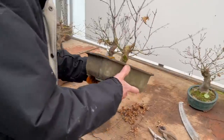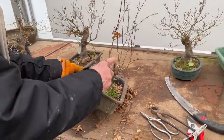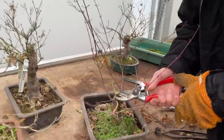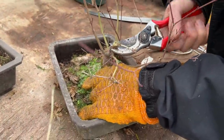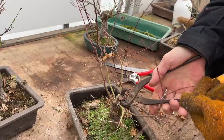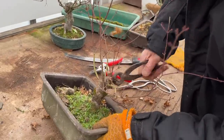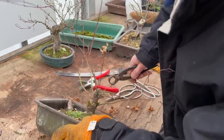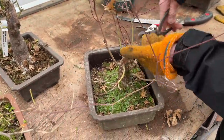Now this is another one. We are very fond of growing these stumpy little trees to make what we call shohin bonsai. That leader — potential leader — there died, so that's not doing anything. Because these trees are quite old the wood is quite hard. I may just let this die over a period of time and not rush it. The trouble with cutting too close to live bits of wood is that it can cause dieback on the live branches, so sometimes it's better to just leave it alone.